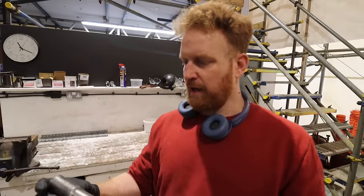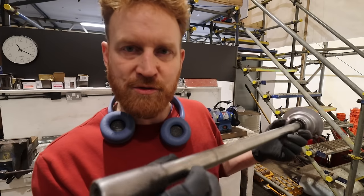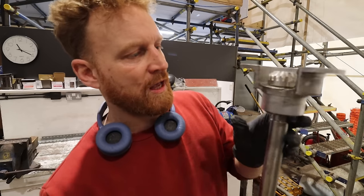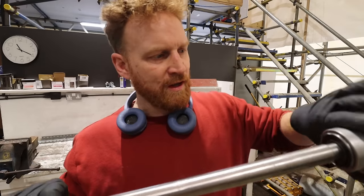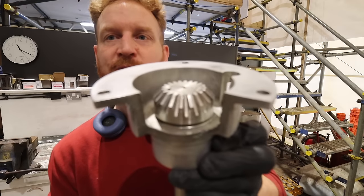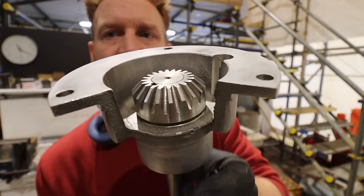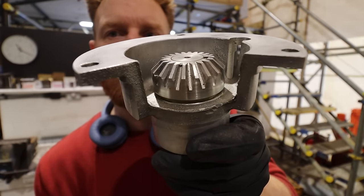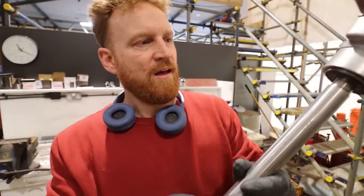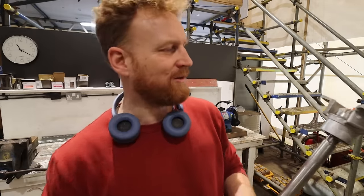Okay, so that's all beautifully cleaned up, and I just wanted to get all the rust off so that I could take a closer look, make sure there weren't any cracks or splits or any obvious signs of damage. And to my somewhat layman eyes, this looks okay. Taking all of the grease off here, and again, I wanted to know exactly how this bearing felt, and it feels pretty good. We've cleaned up all the gearing as well. The gearing all looks good. There's no crazy amount of wear, and like I say, this bearing is absolutely solid, so I think that looks good to go back in. It's nice to have a result.